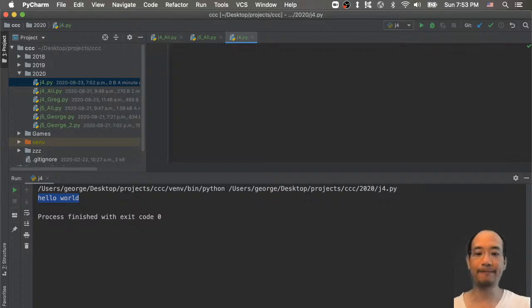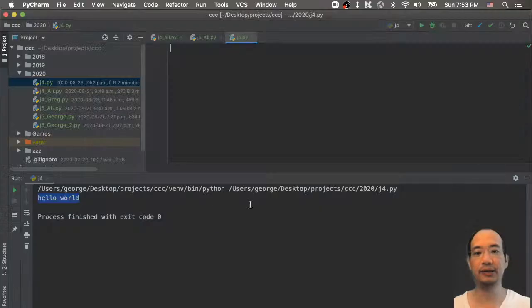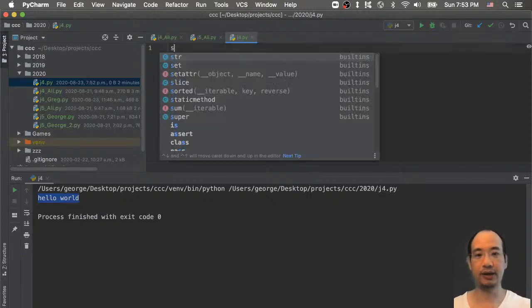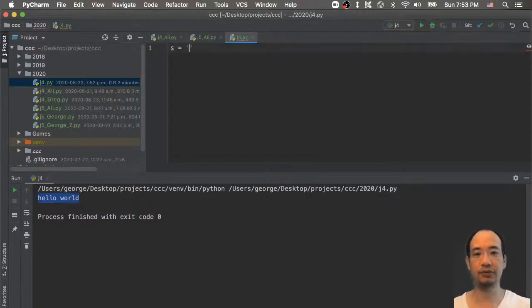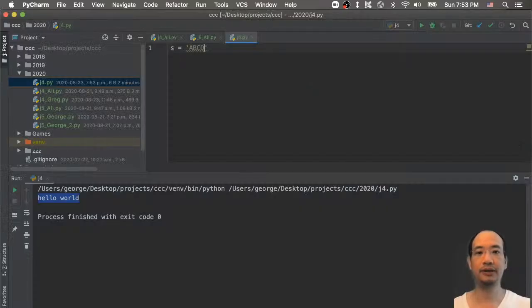So for example, I have a variable called s, the second one. Let's say s is equal to a b c d e, right? But it would normally come from input. Here, because you want to make your coding faster, you just define s as a b c d e.